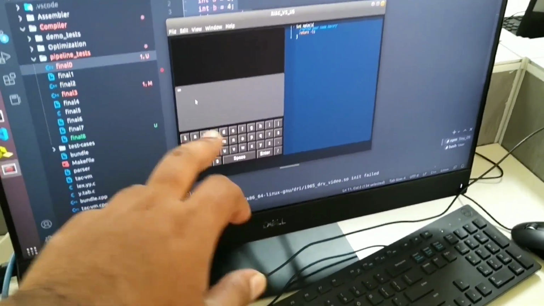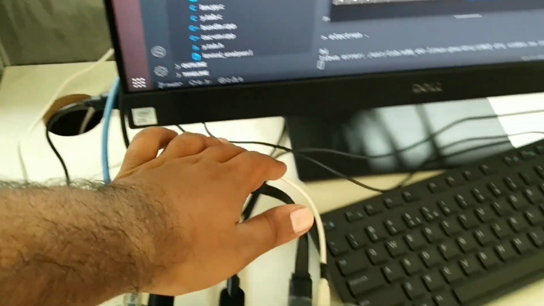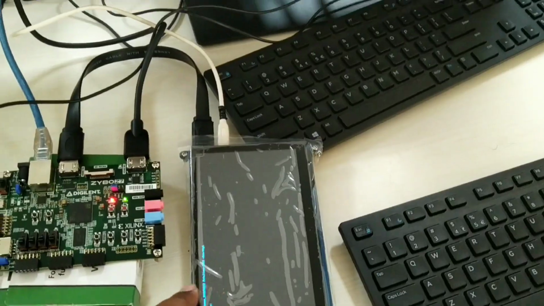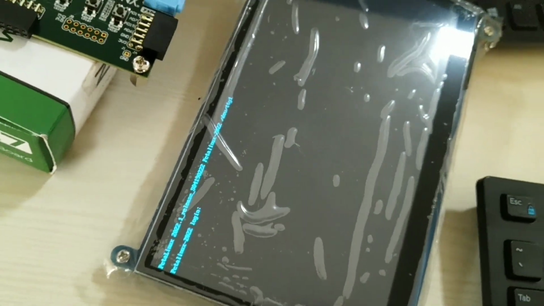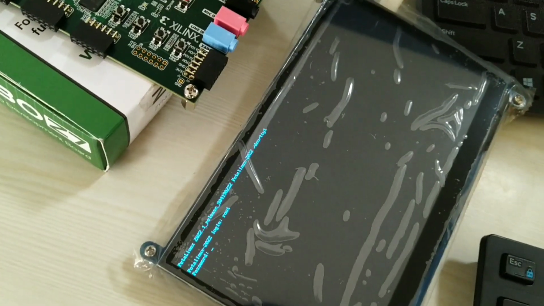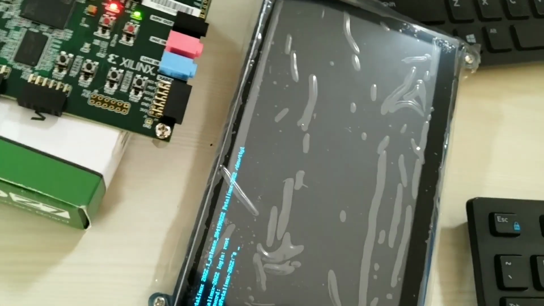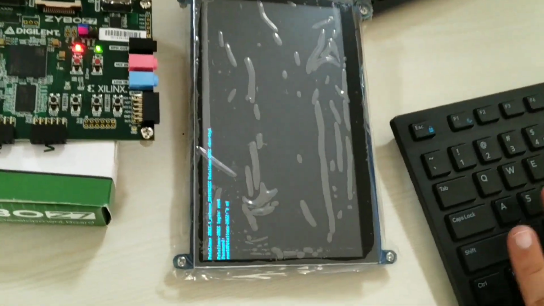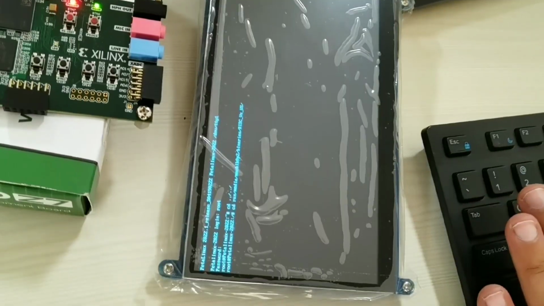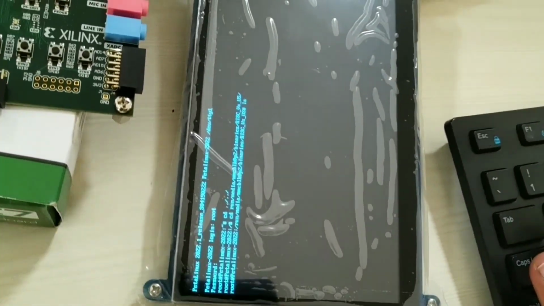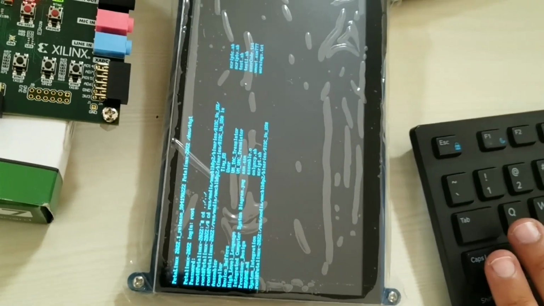This keyboard is used for the whole system, and here this white cable that is used to power the display and program it as well. So now we can see in the display that the OS login is being shown. So when we type root, we can get the Petalinux OS host. So now when we cd into the folder that we have, here when we are into the folder, now we will run the script.